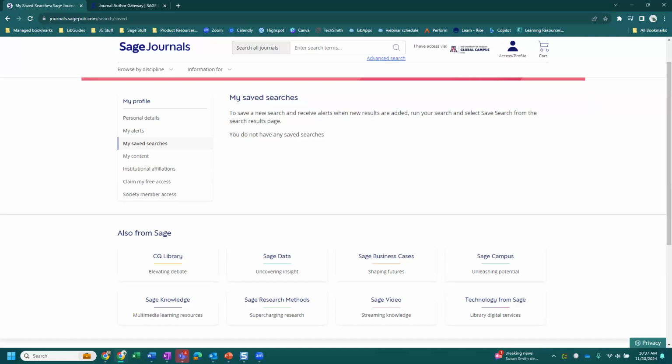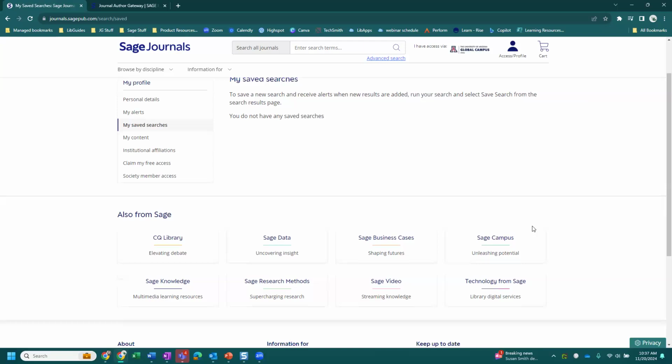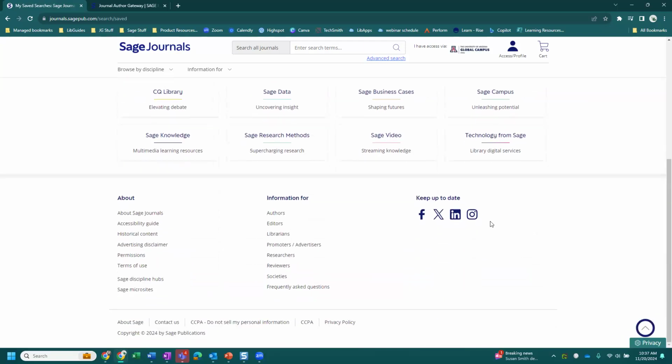And finally, the last thing I want to be sure to show you has to do with additional resources that you can find on the platform. So again, if we scroll down to the bottom of the page to that collection of links that I pointed out earlier, I want to point you to the Information For section. And this has a ton of information for, as you can see, all these different user groups down here, whether as an author or a researcher or reviewer, whatever the case may be.